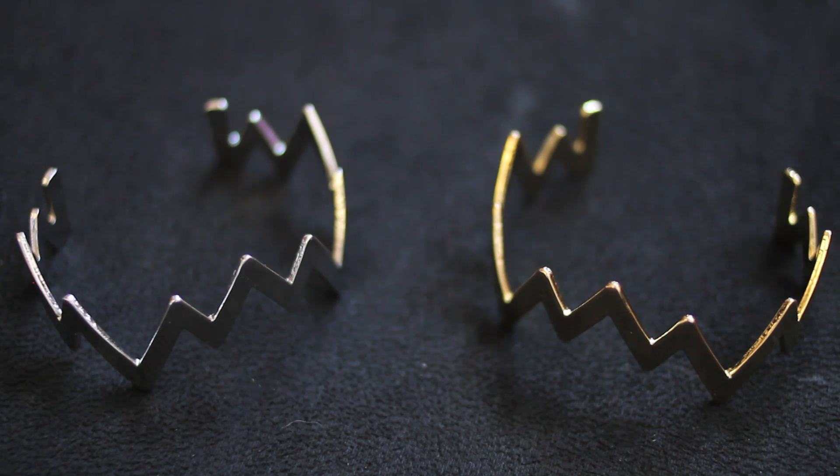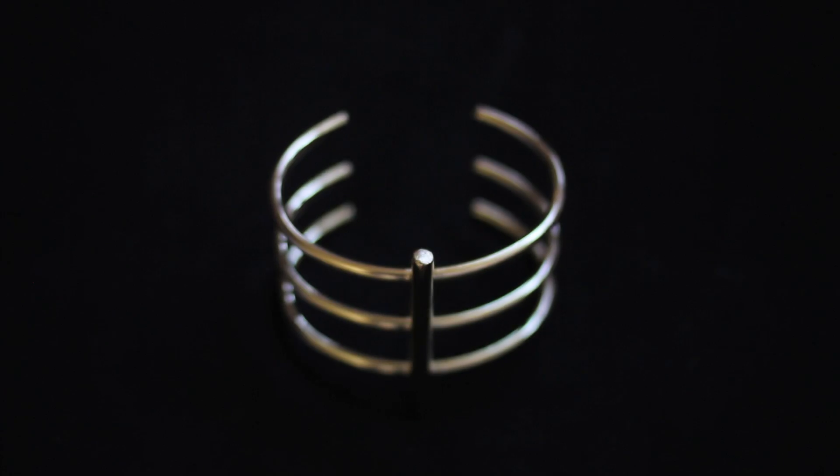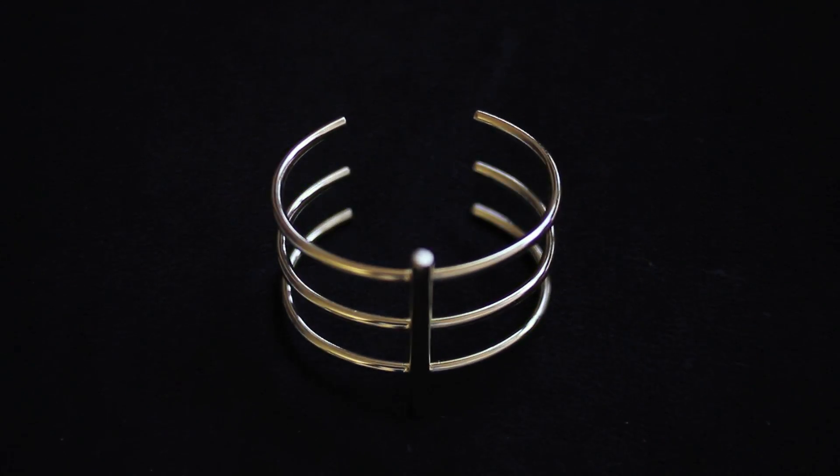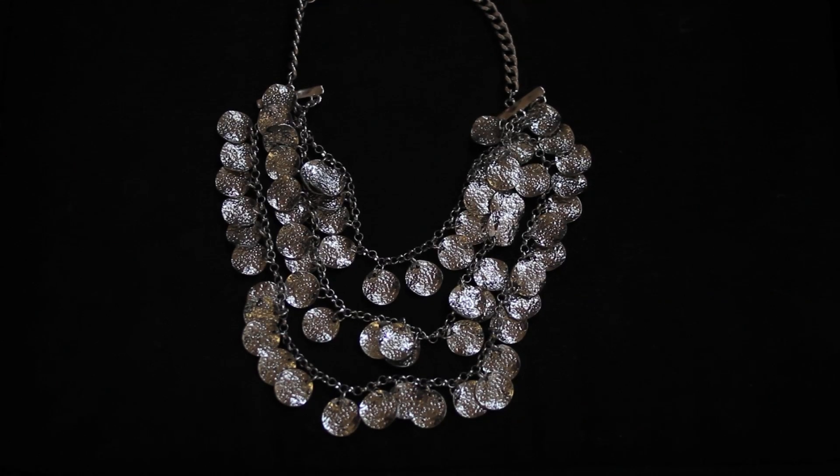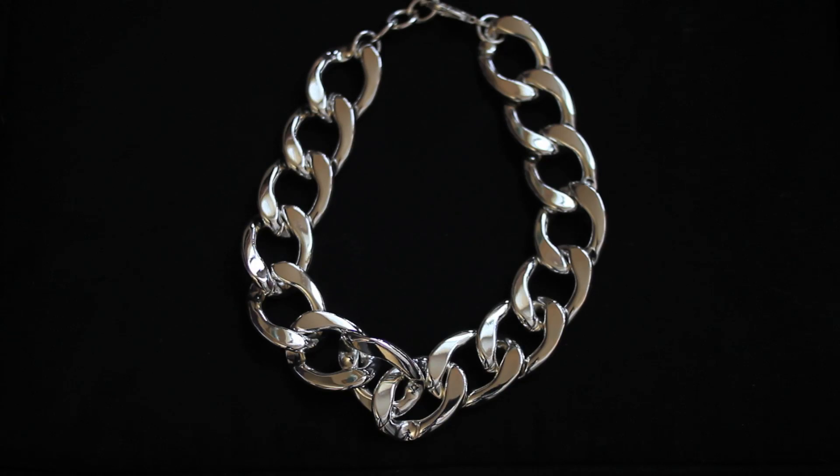I also got this one, and this is the tag that comes on it — it's lime green with little polka dots, and then they come in these little felt bags. This is just a simple yet still statement cuff. And I also got this one. It's not really a bib, but it's still a statement — I would say a belly dancing necklace. That is not the name but that's how I'd describe it. It makes a little bit of noise. The last necklace is just a statement silver kind of choker chain.